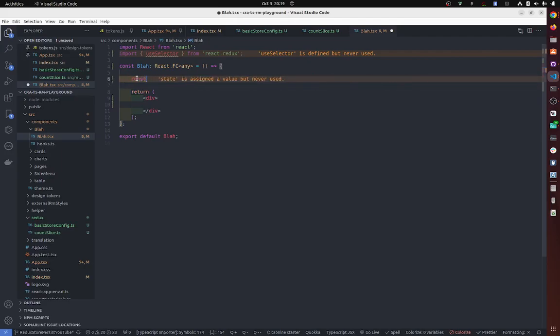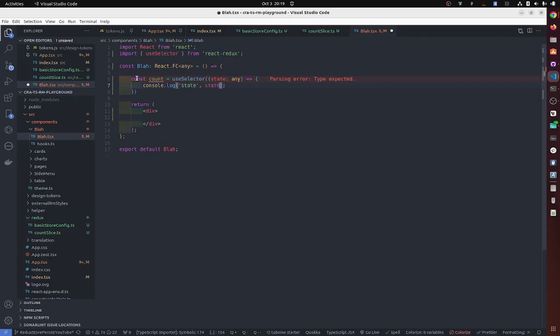I just write const count equals useSelector. Okay, so it's a function. And then let's console log state like this, so we'll be able to see what's going on.